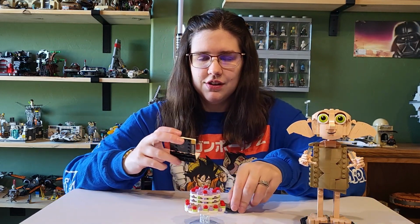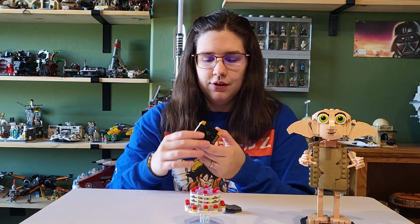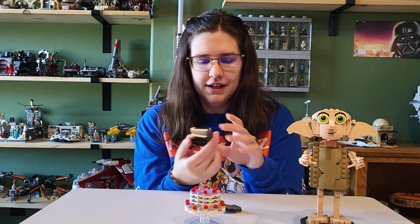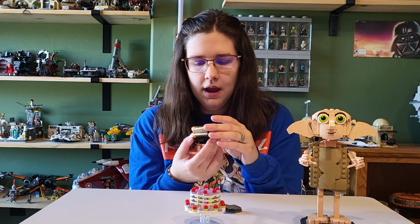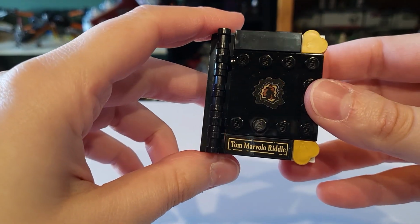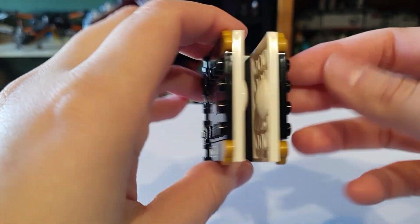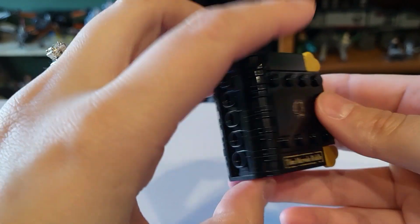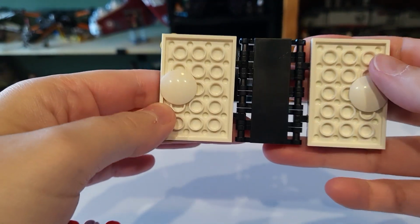The first one that we have is Tom Riddle's diary, which is a very interesting build. It's got this hollow space in the center if you close it up, and that's because it's really meant to be displayed open. It does include stickers that show the basilisk fang through the front and the back, as well as a sticker that says Tom Marvolo Riddle. And it's a decently good build for a large scale diary.